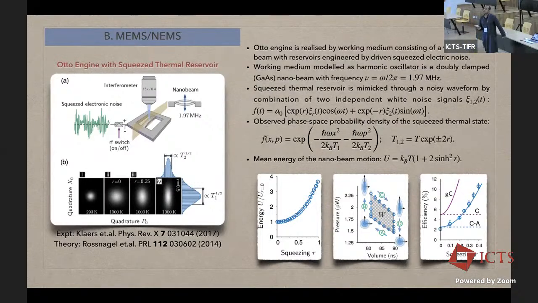In terms of this T, they calculated the mean energy of the nanobeam. Again, it's a harmonic oscillator, so use that formula to calculate this mean energy. And when they plot it, measured experimentally in terms of this squeezing parameter, it satisfies very well. On the other hand, this volume is again frequency, if you like. So they put volume, and this one. Again, you see the cycle is completed with this. At these various points, these are how this distribution looks.